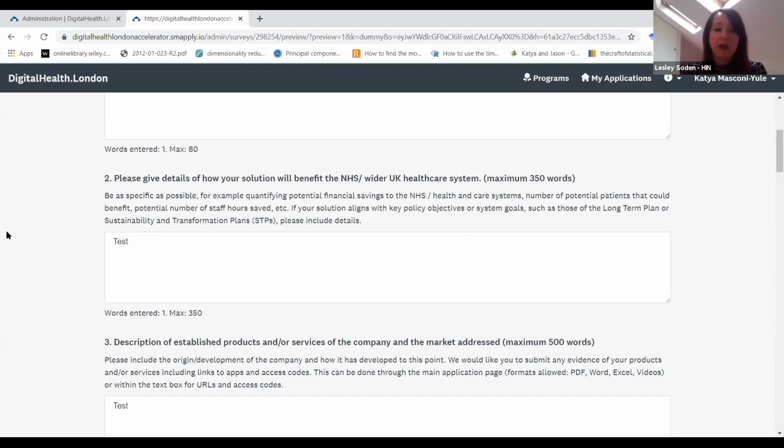Yeah, really within here, you need to be able to say who the beneficiaries of the digital solution would be. So whether it would be for your patients, for the workforce, for workflow and process, or whether it would improve clinical pathways, really being able to fully demonstrate what the benefits are, and also where else it might help within the healthcare system. So would it take, for example, pressure off GPs, or would it help for discharge of patients? Being really clear, although you've got a potential customer in mind, who the actual beneficiaries of the solution would be.